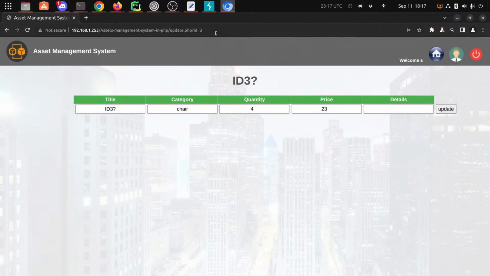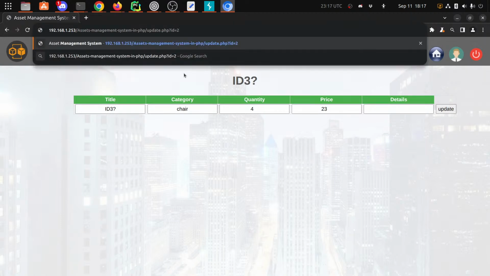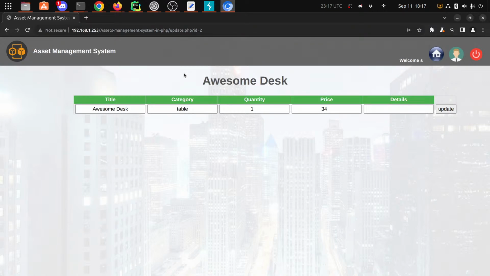Okay, so that did give us ID 3. So now we're on the other user. What happens if we just go update PHP ID 2? Yeah, we're totally able to see somebody else's thing, right? This was made by the first user, and now I am able to see the data even though I'm not that user. So that's not good, obviously. Somebody could then steal all the other users' data, and in this case, because it's just an ID, you could actually just make a for loop that goes until the server returns an error.